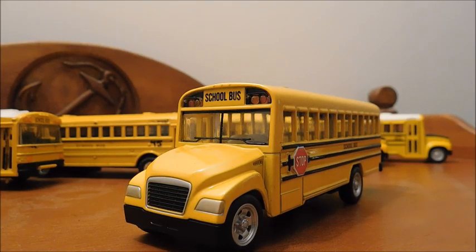Today we're going to take a look at this newer bus model diecast that was released at some point in 2022. I don't know what you really want to call this because it does look like a Vision, but it's obviously not a licensed Vision. We'll just refer to it as a Vision for the sake of the video. The box it came in is in Chinese, so I don't know who made this — they're calling it a school bus.